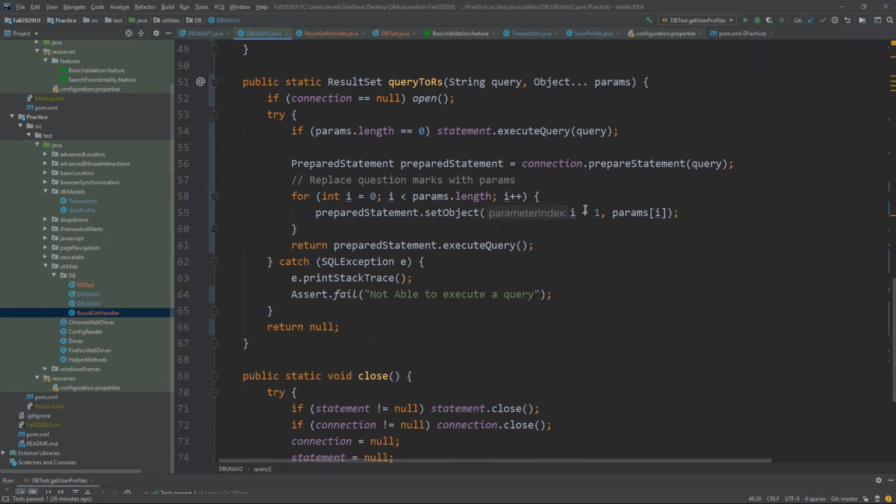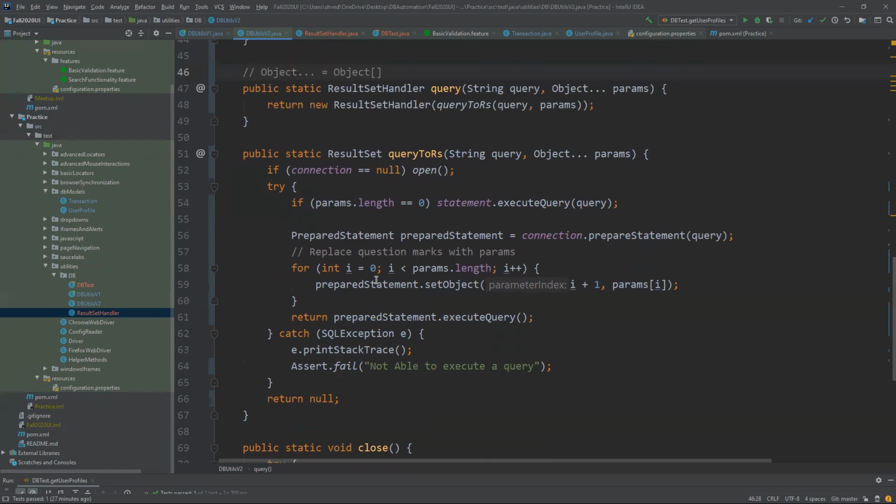Process version of data type, any data type into Java object, it's a deserialization. Yeah. Also, Nada, could you please explain again which method we should use first, result set or result set handler? I'm so sorry.